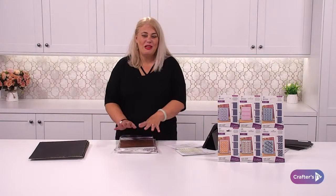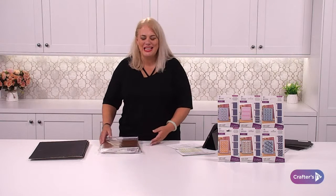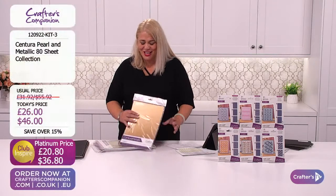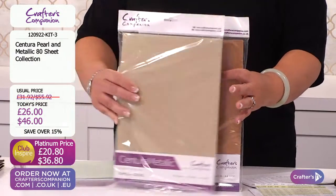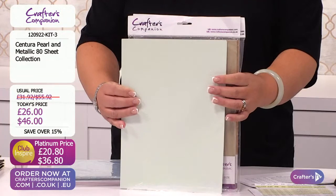We've also, if you've been inspired by that, you'll need some Centura Pearl because even if you've got some, you probably need some more. So in this collection, we have a mixture of different colours. First of all, the copper colour. Then the green gold. We've also got the mint green.